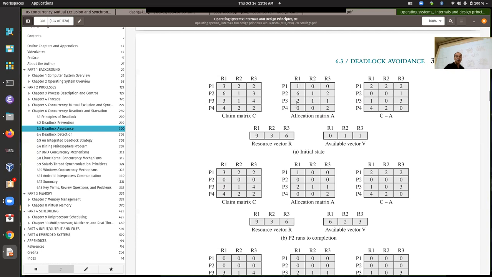If I look down for resource 1 in my allocations, I've got 9 allocated of resource 1 between my 3 processes, and there's 9 total of resource 1, that means there's 0 available. All 9 of resource 1 is allocated. I've currently got 2 allocated of resource 2. There's 3 total, so there's 1 available of resource 2. I've got 5 allocated of resource 3. There's 6 total, so there's 1 still available. All those relationships have to hold for this state of the system to be valid.